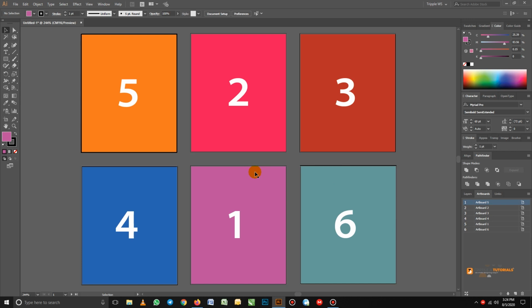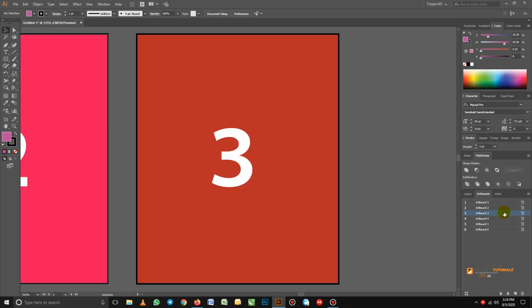Now let's say we want to view 3 alone. This is what you do. You put your cursor around this area, then you double click. The moment you double click, you have your artboard 3 visible to you, so you can do whatever edit you want to do.